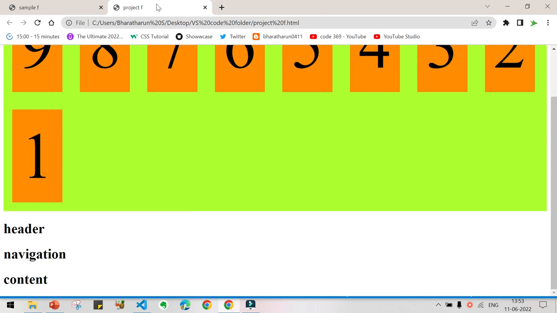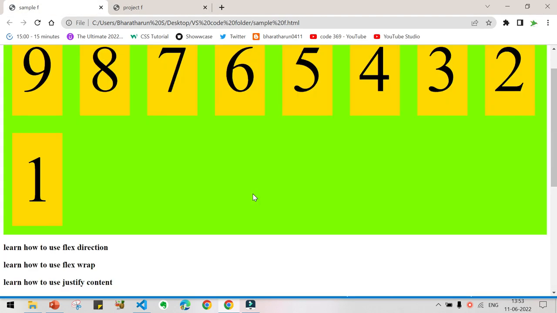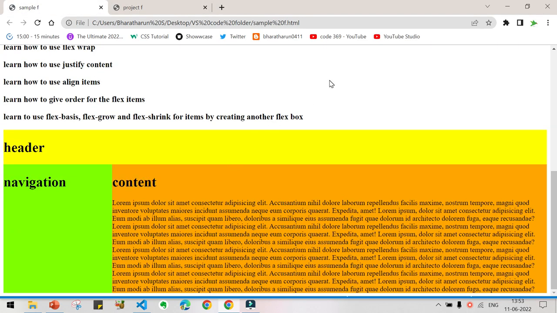So let us go here and see. One thing which you have to understand here is very important. Here you can see the header box has occupied 100% of the width of the whole page.